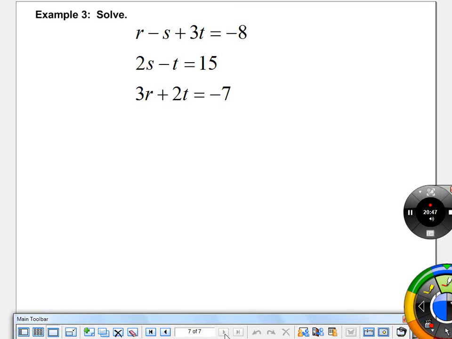What if I didn't do that approach? What if I decided I wanted to combine together the first and the third equation? What would I probably want to do with those to produce something that's usable later on with the second equation? So if my first step is to take the first equation and the third equation, but long term I want to use it with the second one later, what am I thinking? Yes, sir. I would get rid of the R, because if I want to use it with the second equation later, what does the second equation have in it? S and T. So I want another equation with S and T to be able to do substitution or elimination with that. Does that make sense?